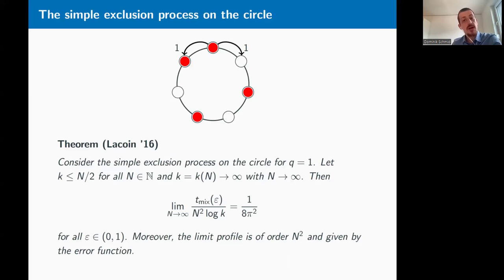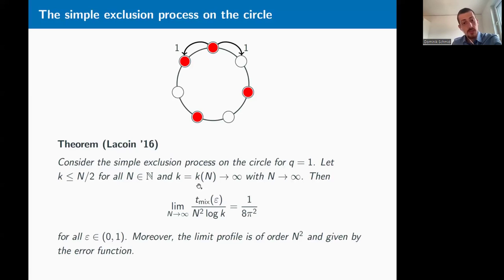And maybe to see that graphically, the idea is that we can just swap the roles of particles and empty sites. So here in the picture above, we have 4 red dots corresponding to 4 particles, but equivalently, we can also just think of the white dots as a system with 3 particles. So this first assumption that k is less or equal than n/2 is not really a restriction.